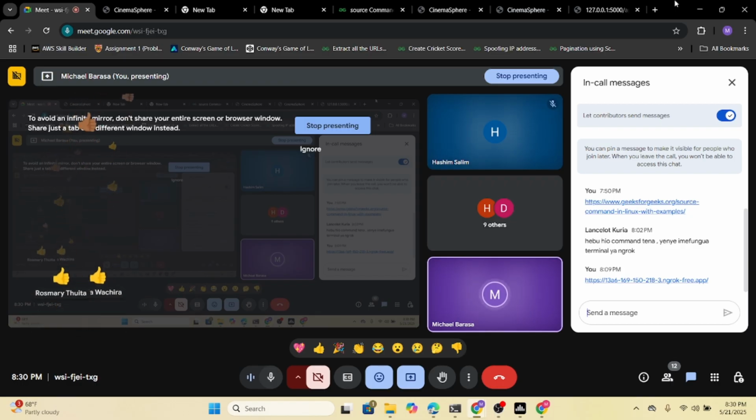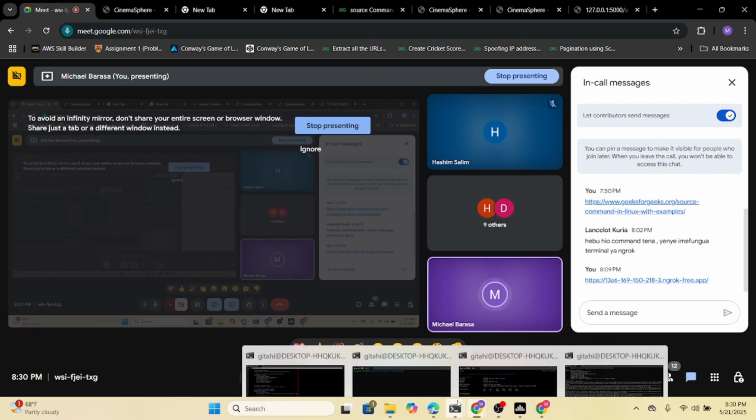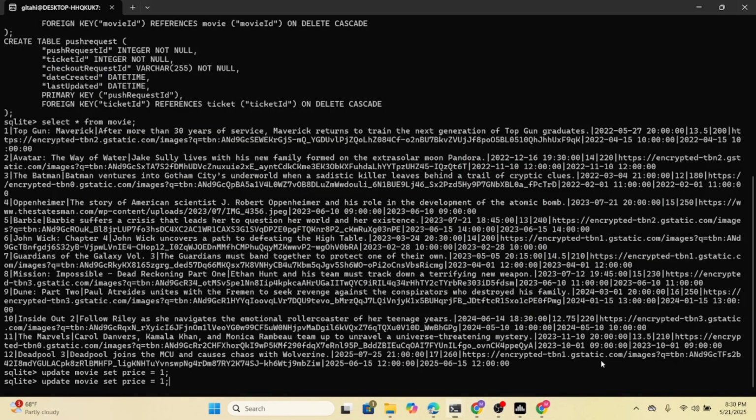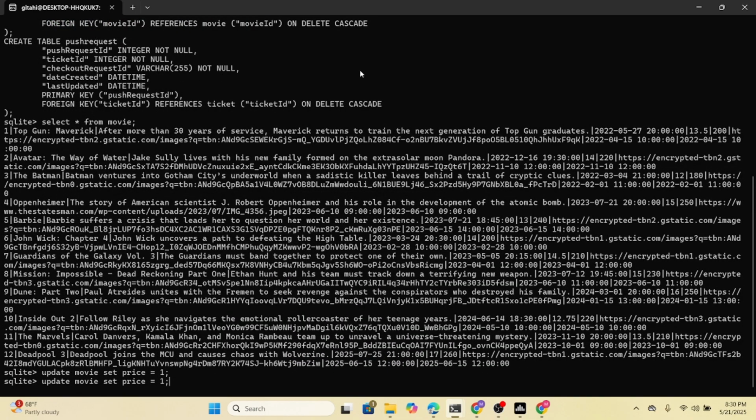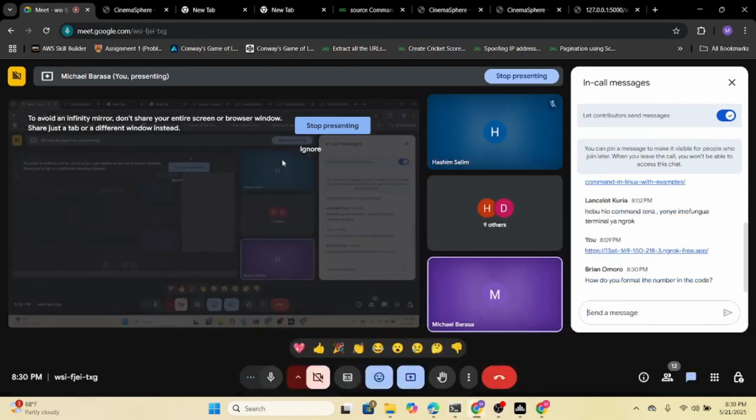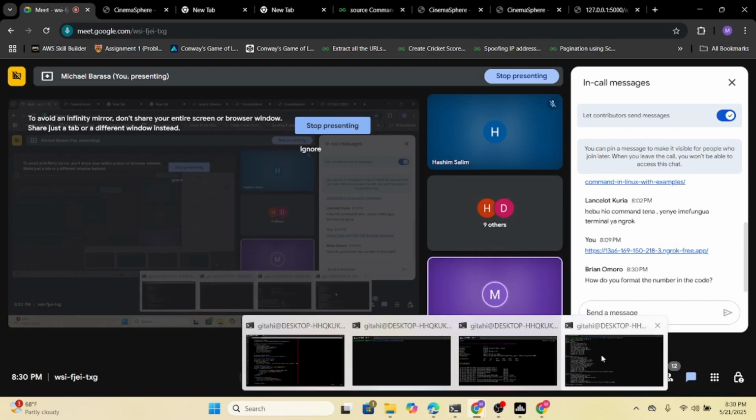I'm not using the normal SQL. Why am I not using it? I find it cumbersome. To be honest, I hate it, so I don't do it at all, unless maybe I'm trying to test, like I showed there, to see whether I have data like right here. It doesn't mean I don't have the knowledge to do it. I just don't prefer it at all. Now, let's go back to our code.